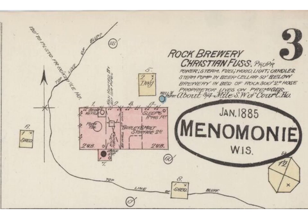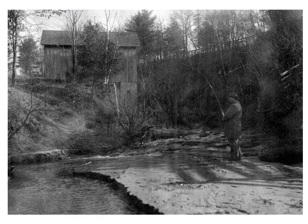And I'd also like you to take a look at the little yellow square marked shed at the bottom of the map here. So, next picture. That looks like the little shed that's hanging right off the edge of the cliff. Unfortunately, whoever took this photo decided it was more important to show the guy catching the fish than to provide an image of a historic brewery. And in fact, I don't think there are any existing photographs of this brewery in the 19th century. Come on, guys, would it have hurt to move the camera a little bit to the left and snap one more picture?